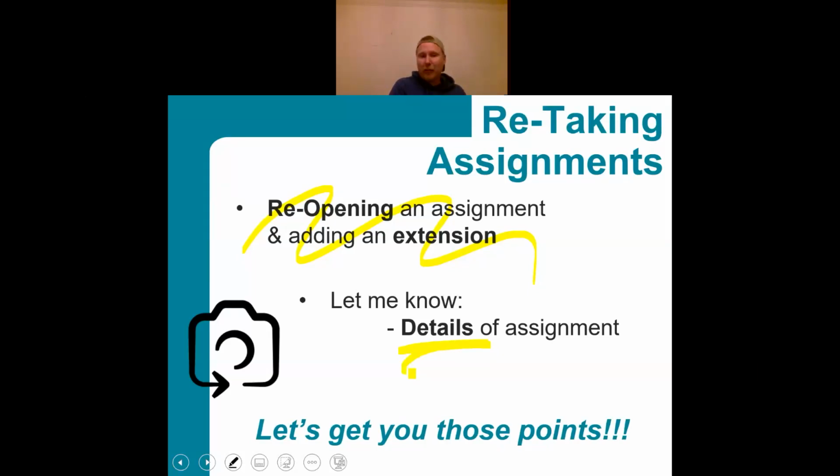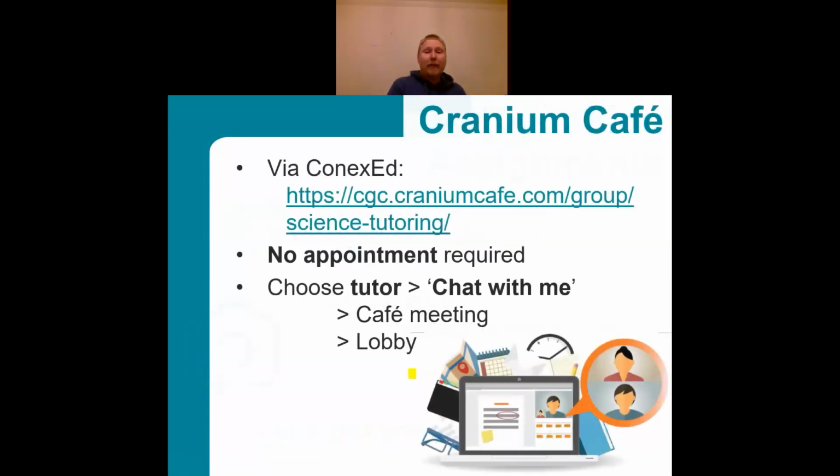I want you to get those points. You do have tutoring available, even though we are still working remotely. You do not need to have an appointment. You simply log into the Cranium Cafe and find a tutor that you find could assist you, and then you work away. Remember that I'm also happy to help you. I've done a lot of individual sessions recently.